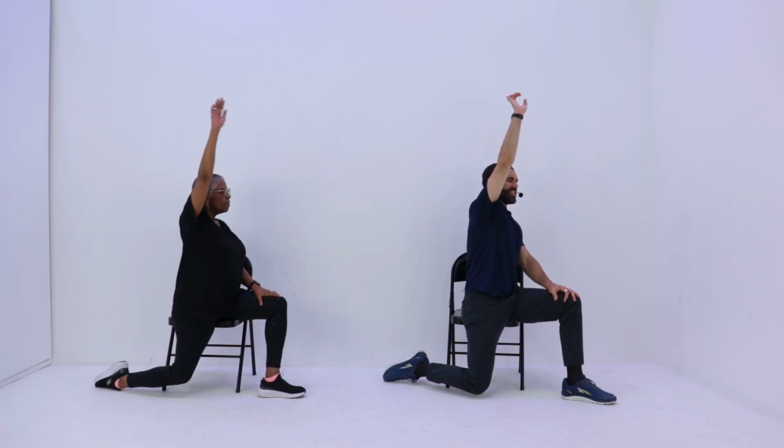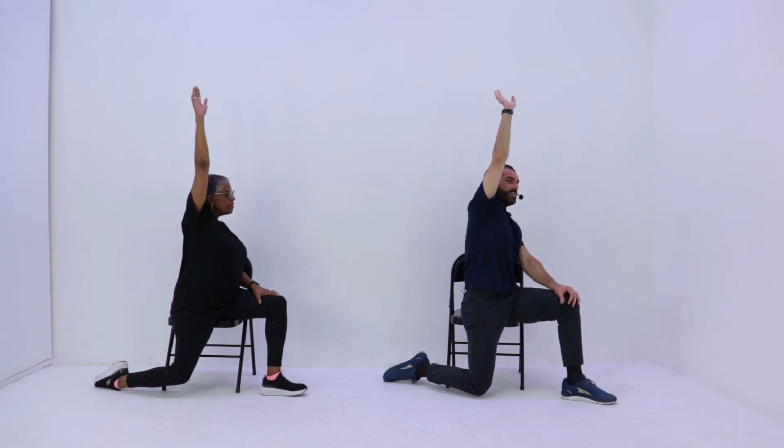water, right? So first one here, I want you guys to turn in the chairs like this. You see this leg right here? You're going to bend it, okay? From here, I'm nice and tall with my posture. I'm going to reach up. I'm going to reach straight up as high as I can. Okay, and we're all going to breathe and inhale. And exhale, spirit fingers.